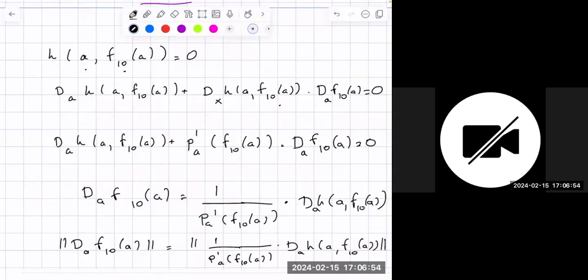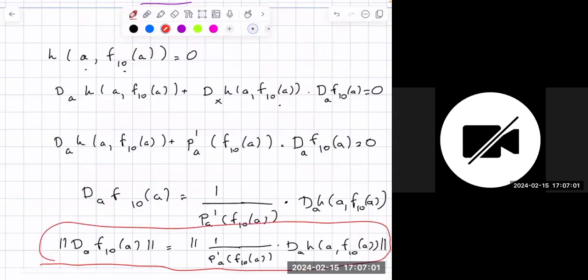Okay. Now the thing here is, why did I do all that algebra? The thing is, I have no idea about this guy, but I only care about its magnitude. And on the right, I have something I can control. Okay. So this was a root of your polynomial. Now you're plugging in that number to derivative. Now here's the question. What's the worst thing that can happen here? If I get a 0 in the denominator, it will go to infinity, right?